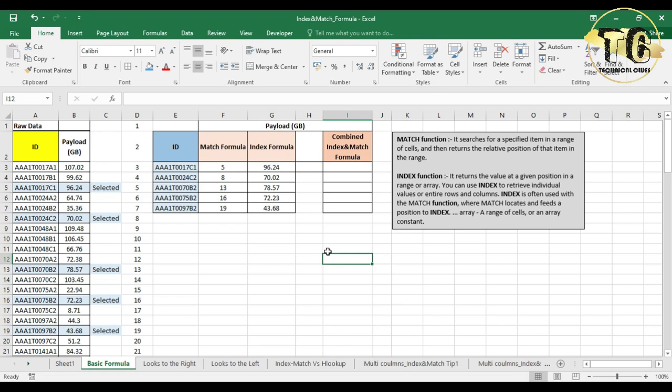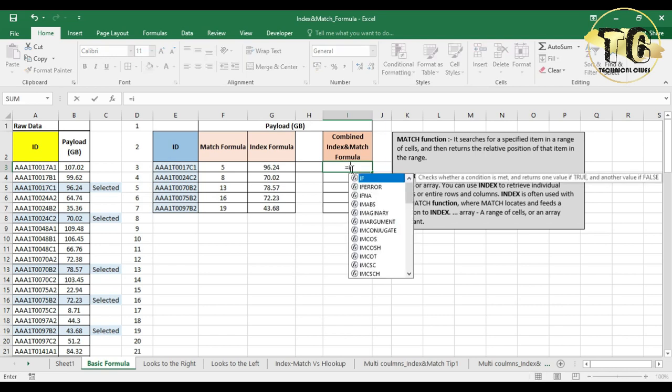In index match combined formula, select cell I3 and write formula equal to index.